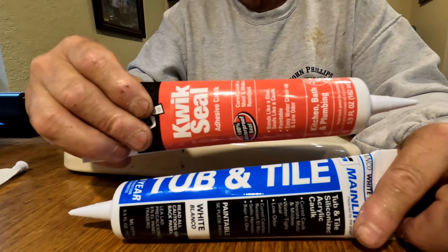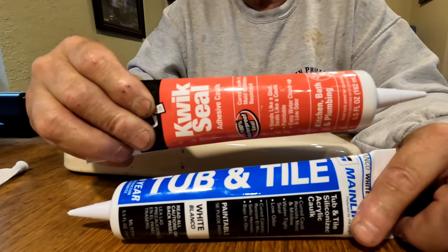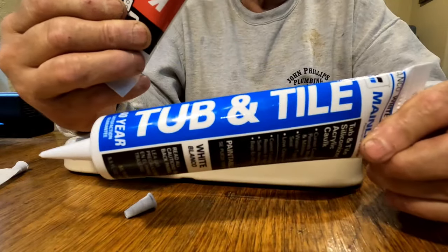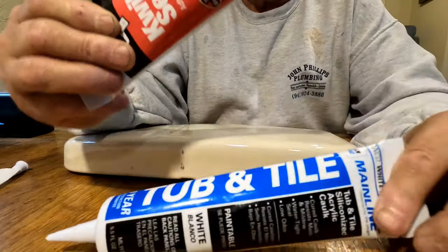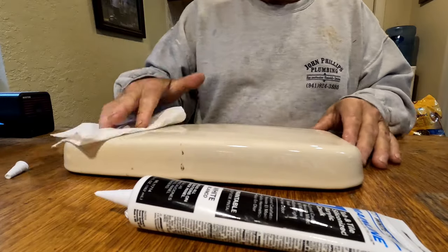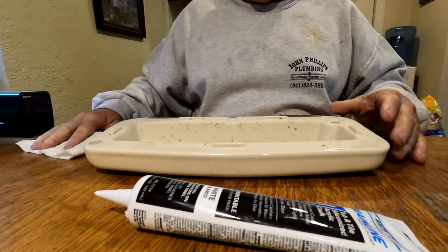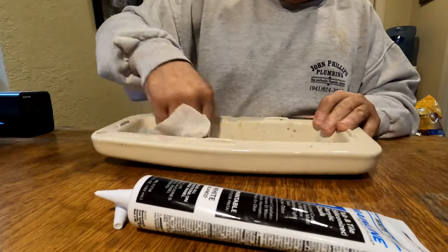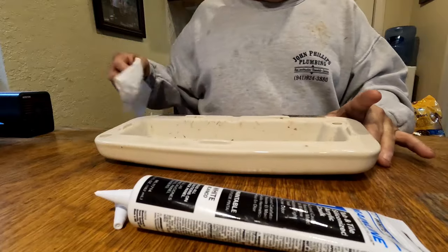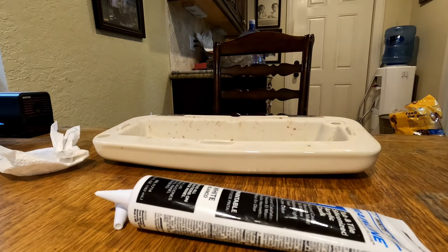I make the statement all the time that in a month you could take the bolts off of a toilet and it would stick, stay mounted and not wobble. I can't make that statement with this caulk yet because I just don't know. I've got a toilet lid from one of the toilets I took out. I'm gonna do DAP on one side and Mainline caulk on the other, and do the same test on the unfinished side of the china to see what sticks better.